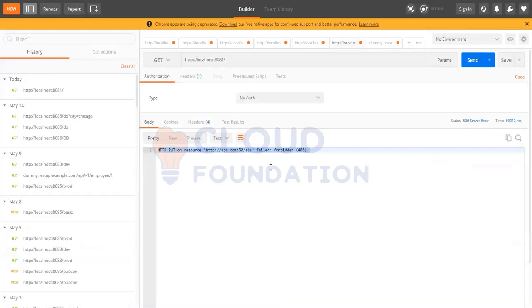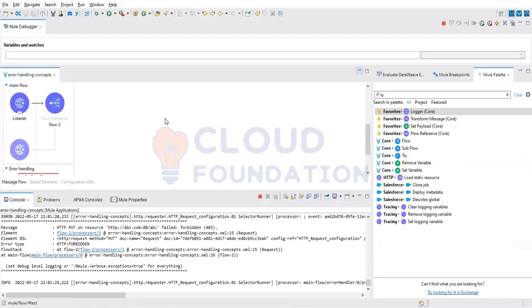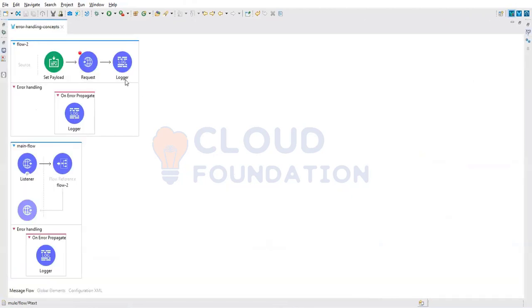So here there are two flows, the called flow and the calling flow. Both have error handlers, and both have On Error Propagate scopes. So the error is propagated from the called flow to the calling flow to the client. It goes back from here to the client.